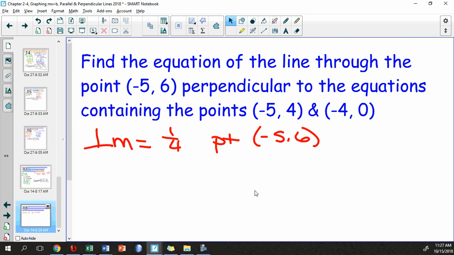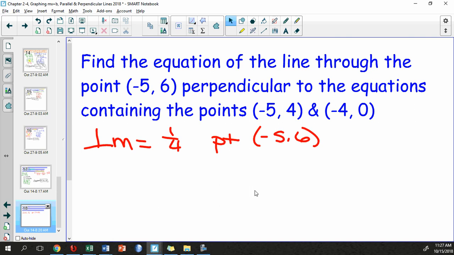On the graph paper that I gave you, put your name and your period, and then I want you to put on the assignment Chapter 2-4 Worksheet 3. Chapter 2-4 Worksheet 3. And then when you are done with graphing, you'll staple that to your worksheet, okay?